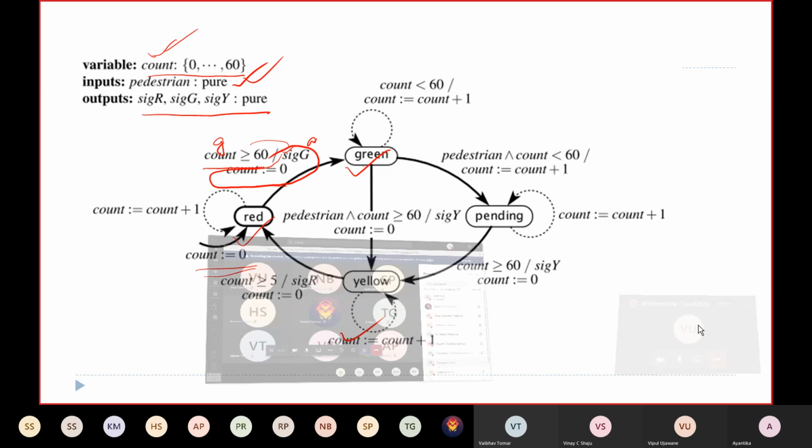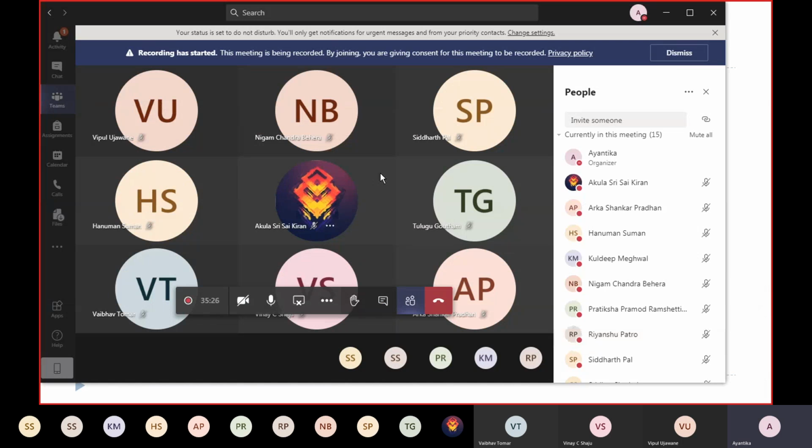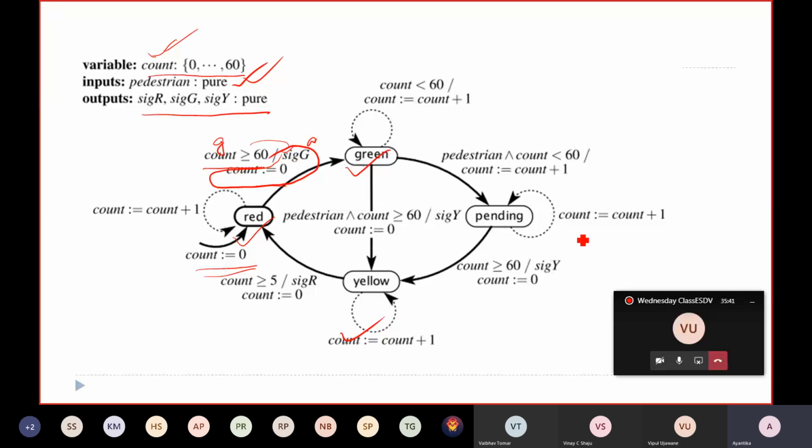Okay. So just go through it and ask me if you have any question. Hello, are you all there? Yes, ma'am. Okay, so first go through it step by step, take 1 or 2 minutes and check whether it is as per your specification and your transition conditions or not.